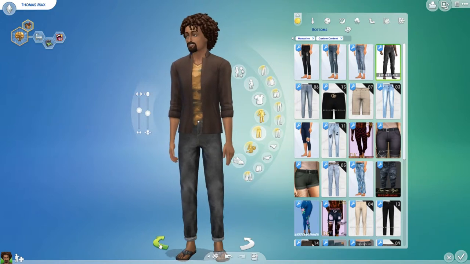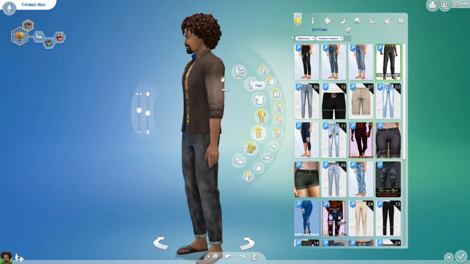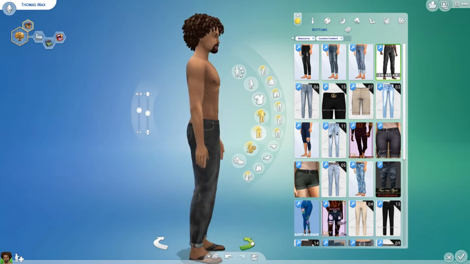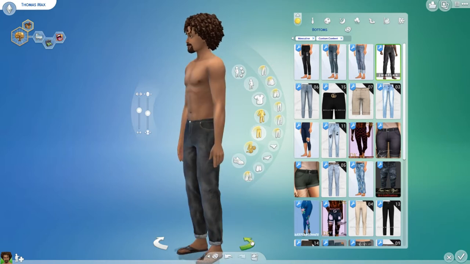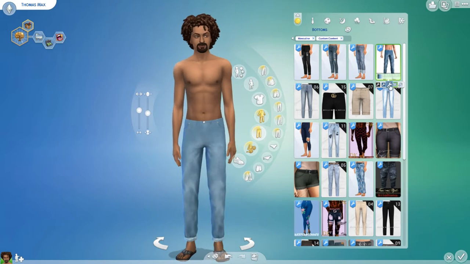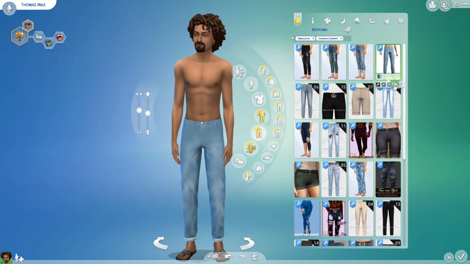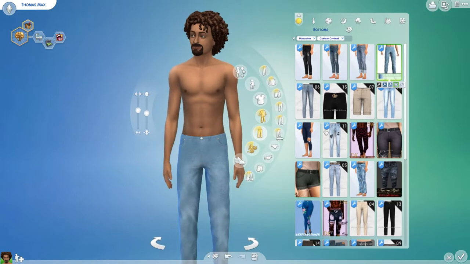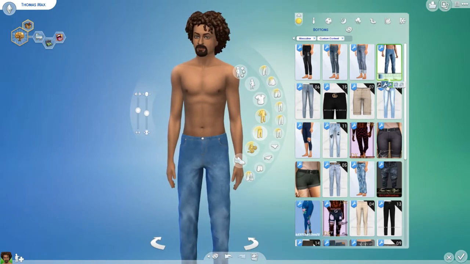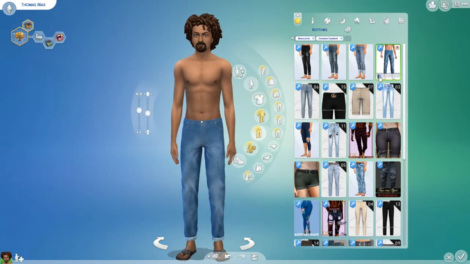Let's try these out. I like these, but let me see. Now, let me take off this top. Okay. And I like these. I really like these too. I like these cuffs. And then they come in a few different colors as well. I'm not sure, of course, my cat, I'll be right back, guys. Like right now, I'm not sure how I feel about this color. I like this color better. And let's see, I really like this color.